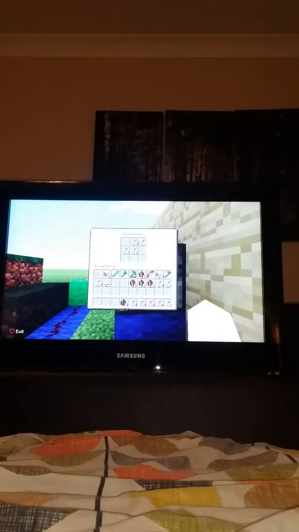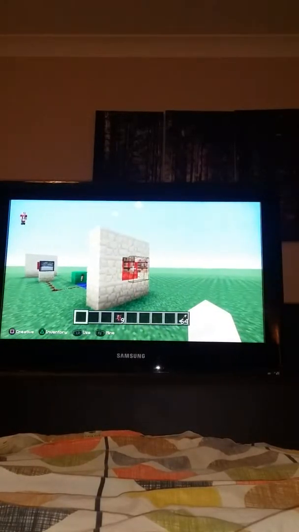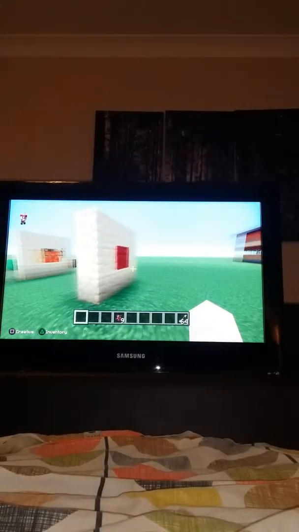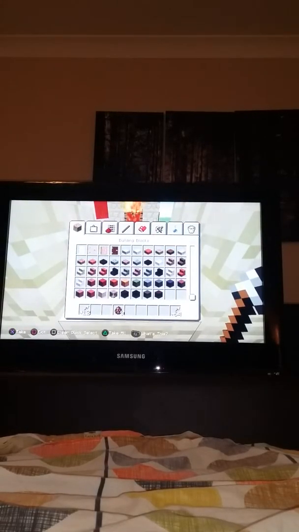Why are there villagers spawning in it? And look, it puts fire on it. Is that wall in the middle? No, that wall's going to set on fire. So I'm going to put clay there instead.